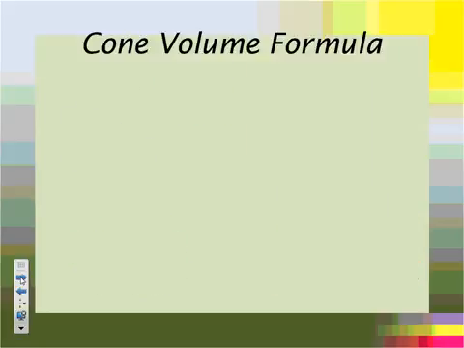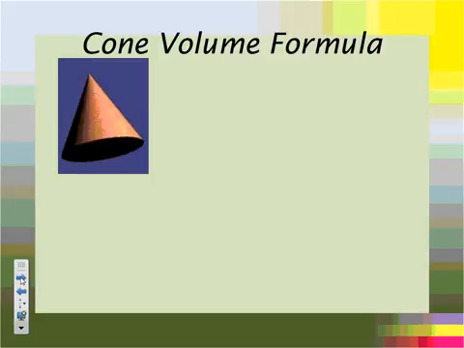Let's take a look at that cone formula, or volume of a cone. Same idea. You have that one base, so it's going to look similar. Volume equals 1/3 area of the base times the height, but in our case, the area of the base is a circle, so it's pi r squared times the height. So this is the formula that we would use for cone, 1/3 pi r squared height. And you're going to need to write this on your cone page, and then we're going to do one example right after this.